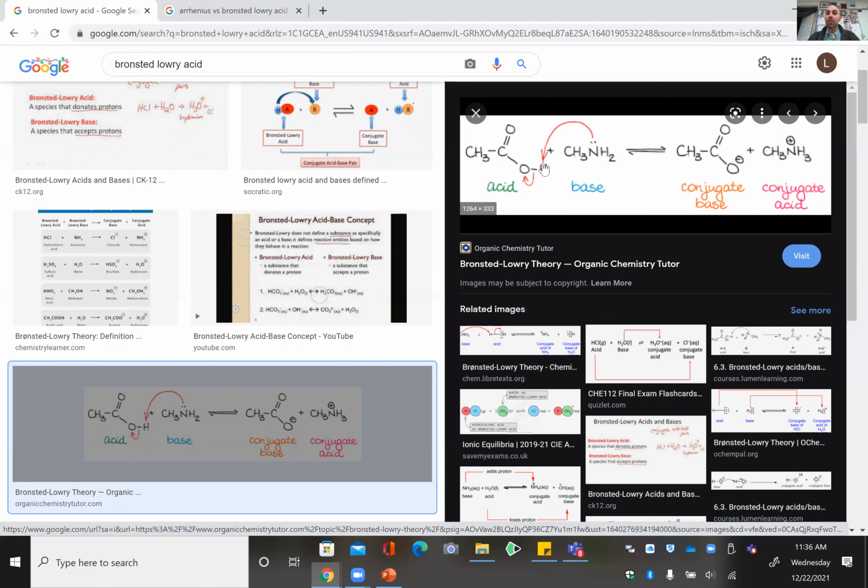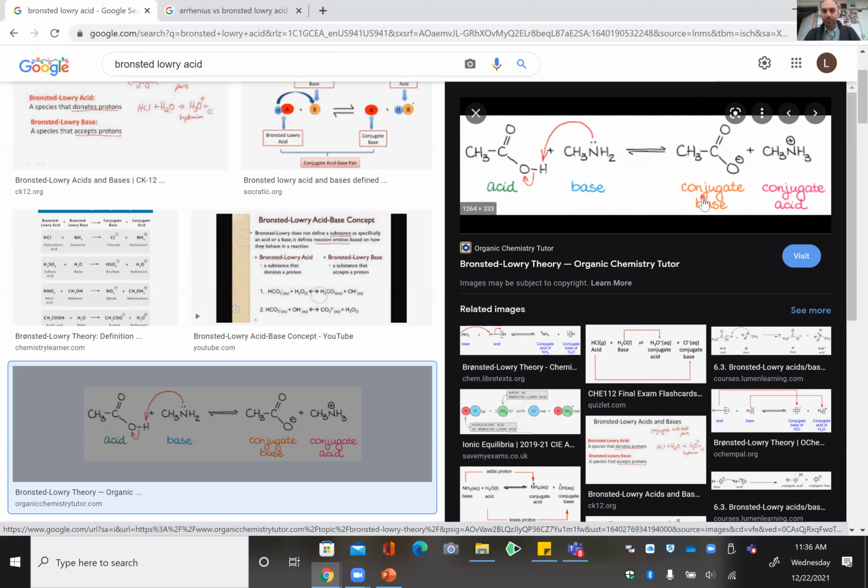We see here that this acid is donating, it's giving up the hydrogen, so that hydrogen will appear over here, and there it does. We increased H2 to H3. So this accepted the proton. It is now a conjugate acid, a base-to-acid pair. Here the acid donated the hydrogen. The acid now has a conjugate base.